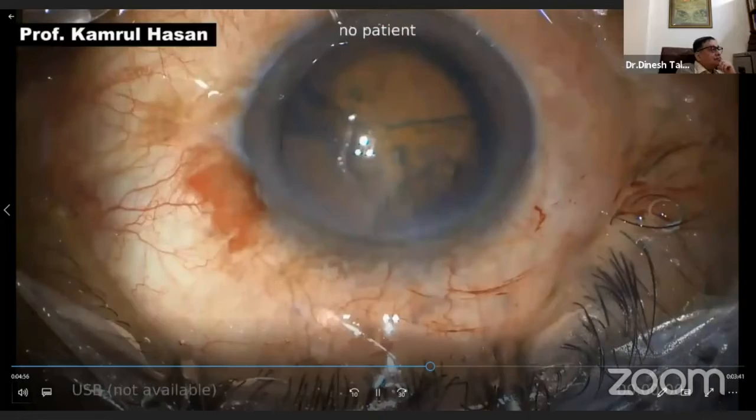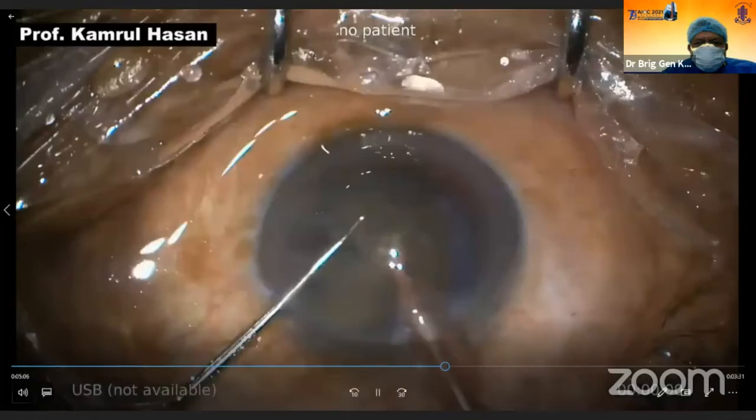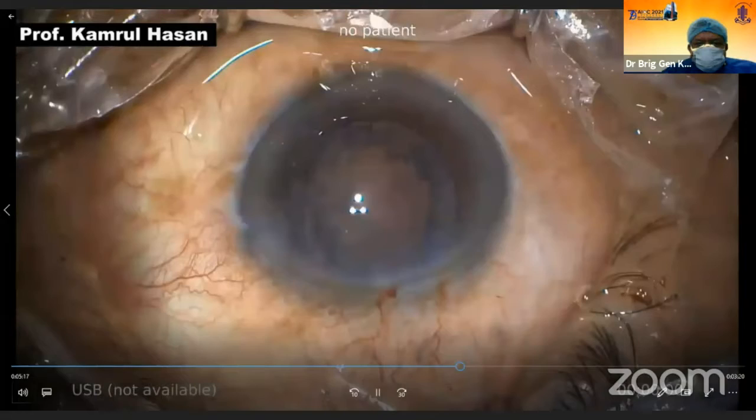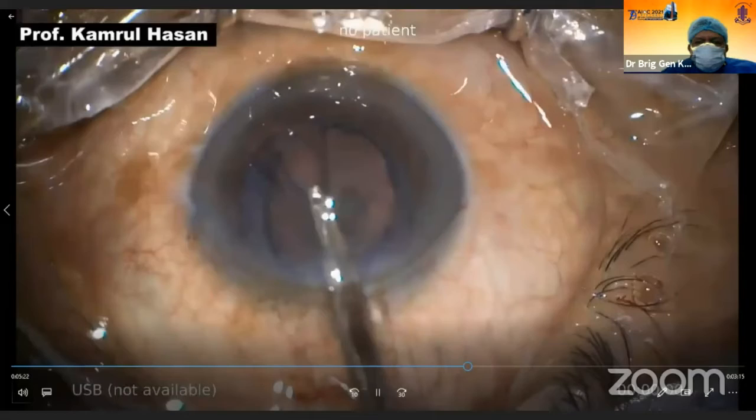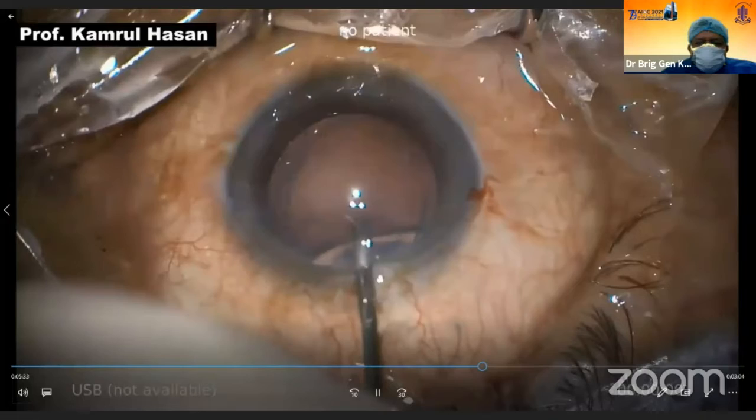Now, approximate portion. So again, I did not try too much. Just with the chopping mode, holding the nucleus, I brought it out in the capsular bag. And slowly, phacoemulsification was done. And here, very nicely, cortical removal was done with the simple cannula.